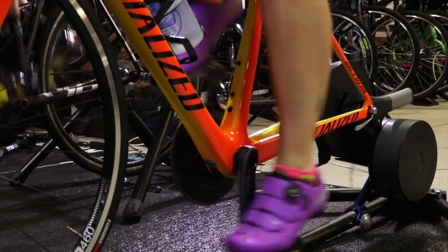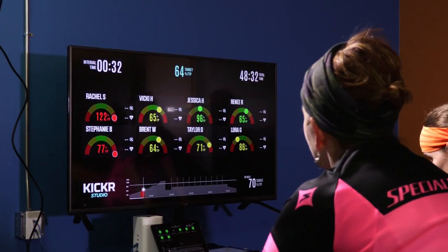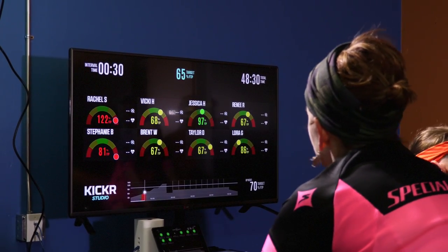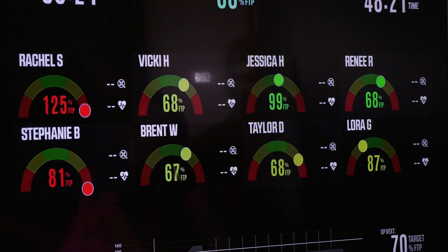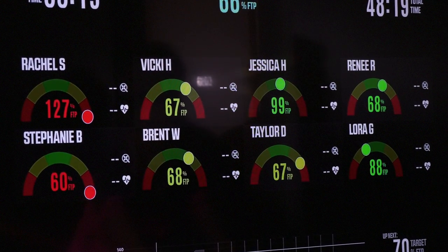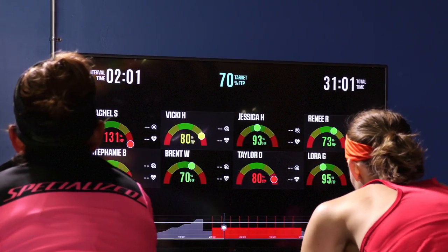Power is the ultimate measure when it comes to cycling because compared to heart rate, which can fluctuate a lot even from second to second but also from day to day, power is always constant. It's always a direct measure of your exact performance on your bike, and so when we can pull power off of your bike we know exactly how you're exercising on that day and also from day to day, so we can periodize workouts as well.